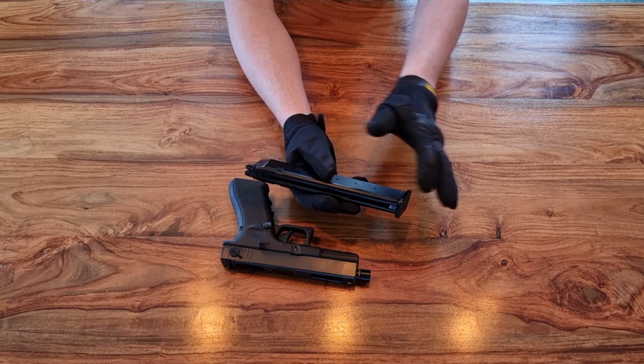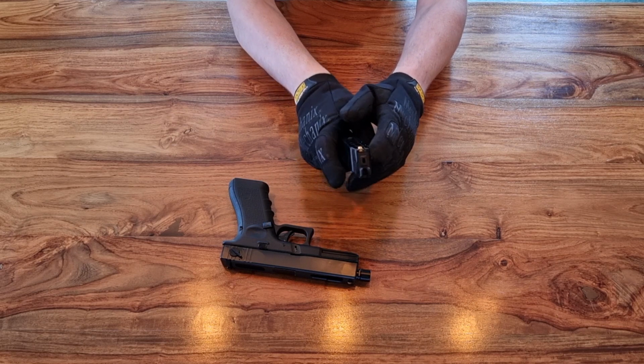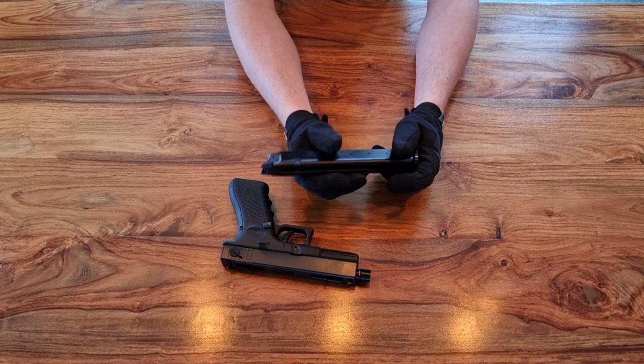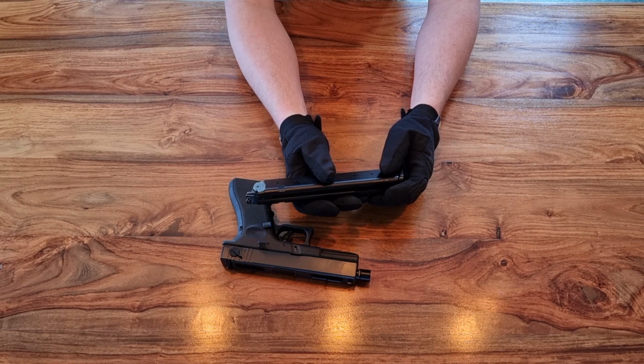If there is a leak, you'll normally hear it escaping from one of the seals, either your fill valve at the top here, your release valve, or your knocker valve. You'll hear it leaking out of one of the O-rings somewhere. So if that's the case, then obviously problem solved. You fix the leak and you're good to go.